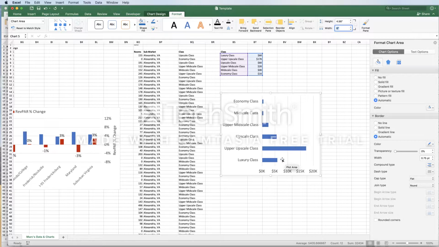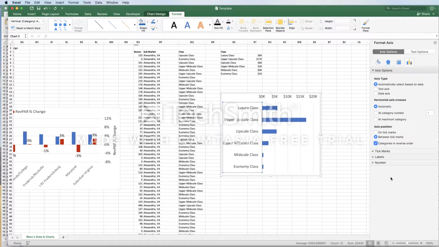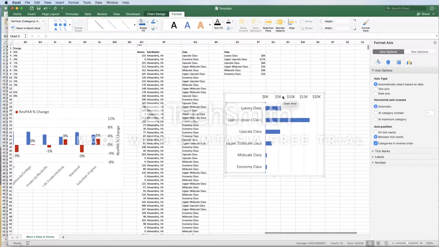Okay. In the example we were provided, luxury class was up at the top, so this is in reverse order. So we need to change this a little bit, and we just need to change it to reverse order. So if we click here on this icon, we can click on axes options and categories in reverse order. Okay, that now looks like my chart with a couple exceptions.